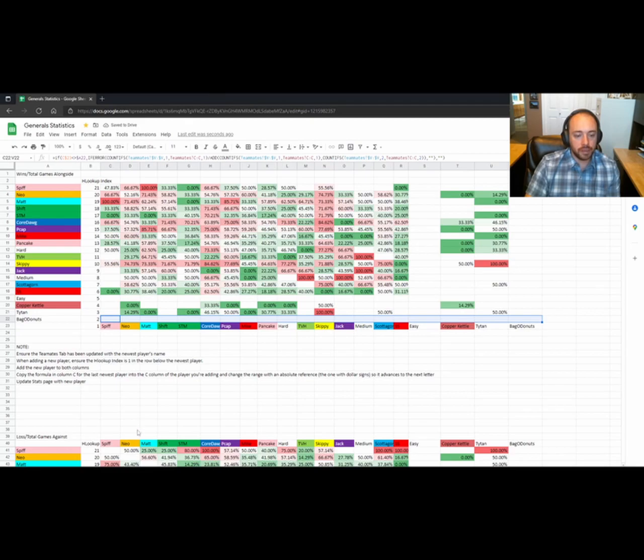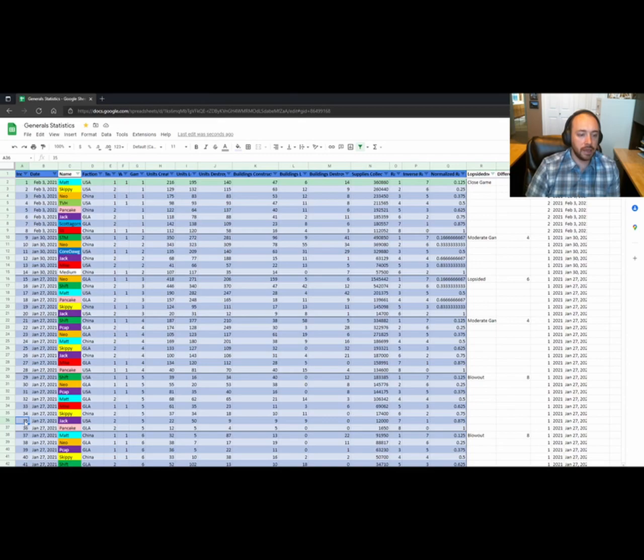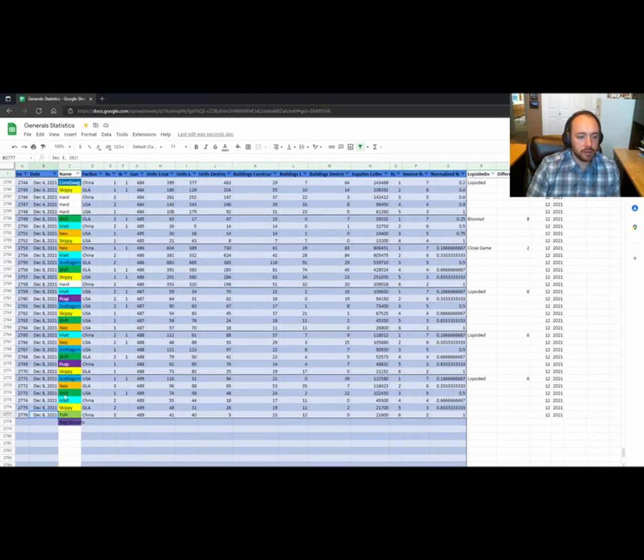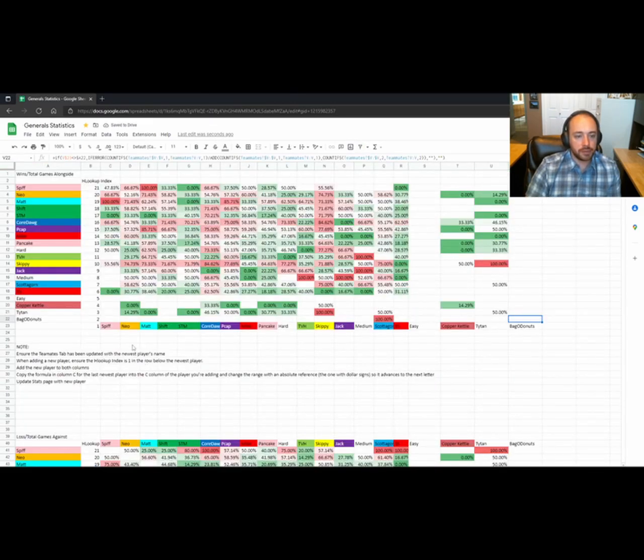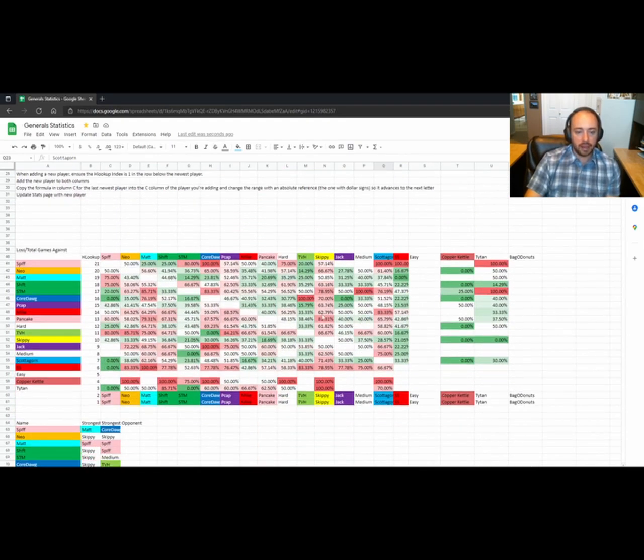And it'll be blank. But if we were to go into the actual teams now, give him a game and say, pretend that instead of Matt, we had bag of donuts. And so now he should have some actual statistics. This will work better. All right, so this is going to work if instead of Matt, instead of shift, we're going to have bag of donuts. And so now under matchups, bag of donuts won with Scottagorn 100% of the time.